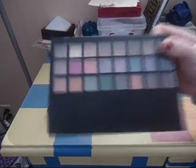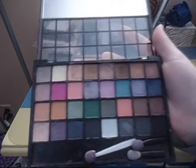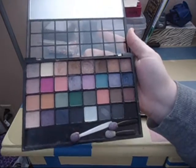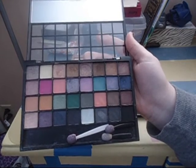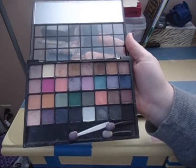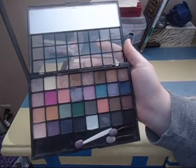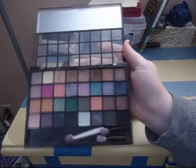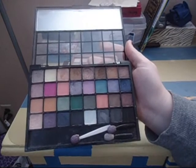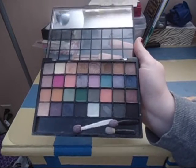First is this 32 color palette from e.l.f. I got this as a Christmas gift a couple years ago, but I just don't use it. The color selection kind of deters me from using it. There's only about six neutral brown shades and the rest are just not colors that work well together. It's just hard to find ways to wear this palette with the shades that are in it. They are pretty, but I just don't find myself ever wanting to use it. So, I am going to declutter this and pass it along to someone who will love it more.